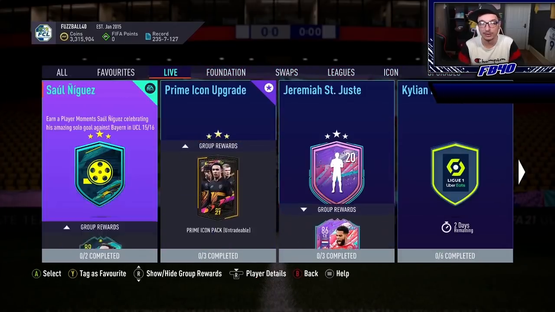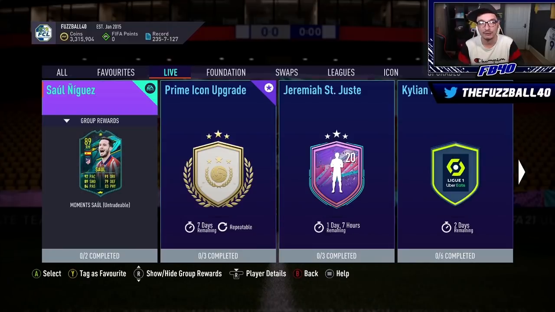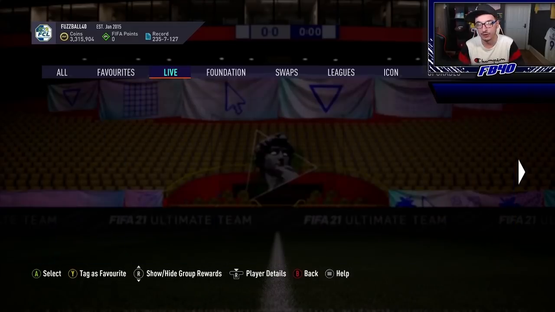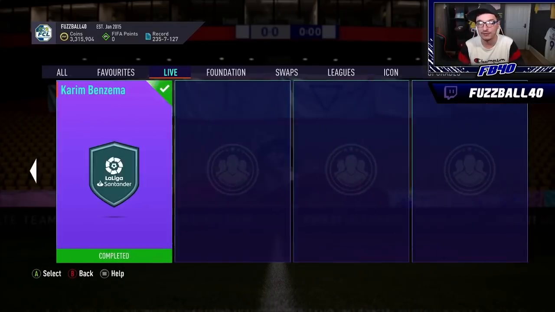So let's say you're looking to do Sal Niguez. If you get lucky in those 82 to 88s from players you've just done with bronze packs, you can then go and craft Sal Niguez pretty easy. Or you can go and craft yourself a 94 Karim Benzema relatively easily.